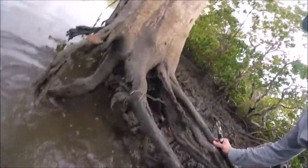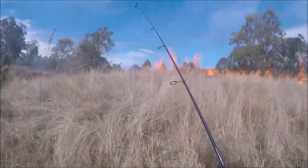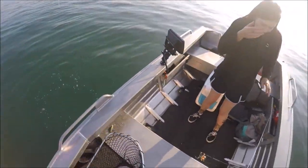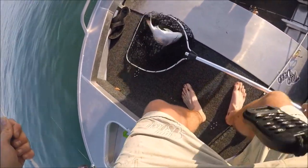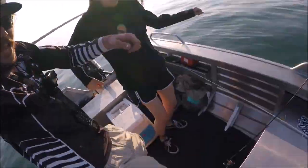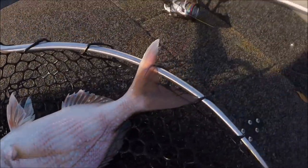Oh, get away from my feet. They got big teeth. We're a bit stuck here, Jetty. It's Pinky. Yes. Oh, look at him, babe. Fish dancing today. Oh, baby.